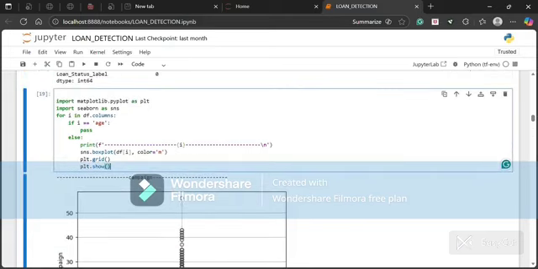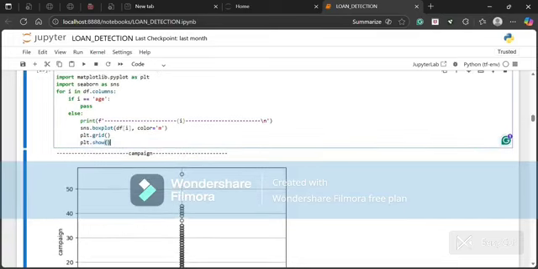Now in this project I have used matplotlib.pyplot and seaborn to show various plots regarding the columns. In this, I have used a loop which goes through every column in the dataset, and it skips age with the help of the pass statement. For each column, it prints the column name, plots a box plot using sns.boxplot as given here, and shows the plot with the help of plt.show.